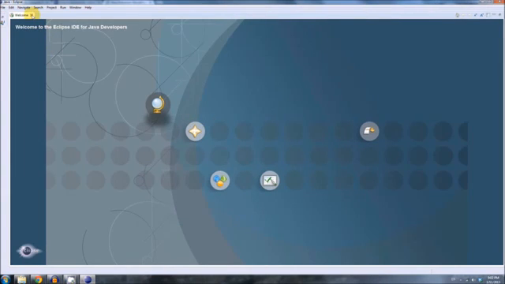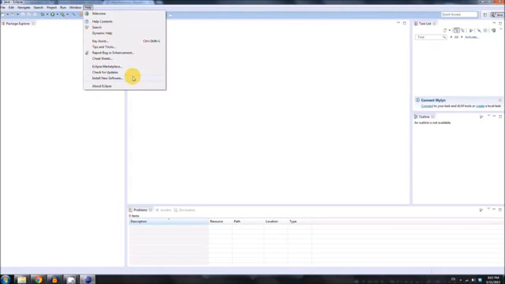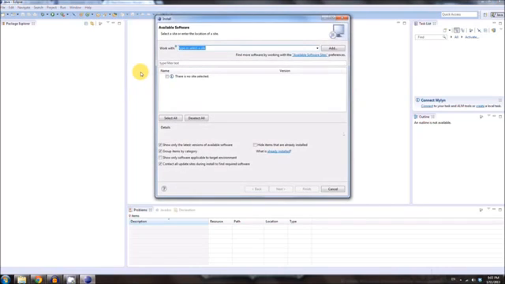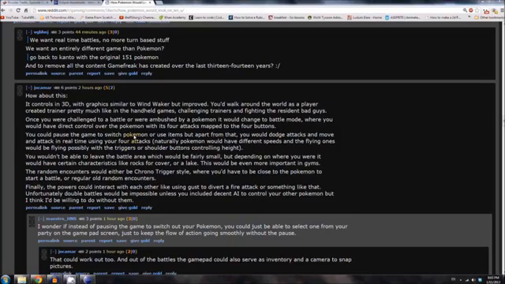This is the only time it will show up unless you want to see it again. And what we're going to do now is install the ADT plugin, which I think stands for Android Development Tools or something. Basically, it's a plugin for Eclipse that makes it a lot easier to work with Android. So click Help, Install New Software, add, and the name can be whatever you want. ADT makes sense, I'm going to put that. The location I can't quite remember, so I'm going to go look it up.